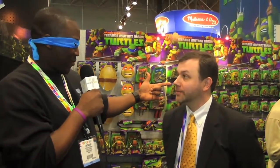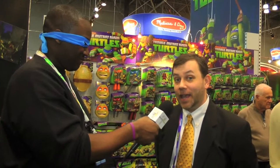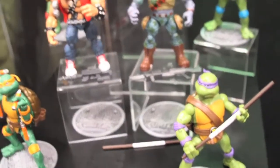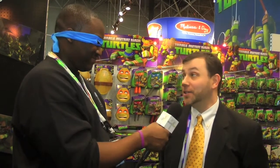Now speaking of throwbacks, you also have the old school collection going on right now, and you're introducing two more of my favorite characters. So for the classic collection, we did the original four Ninja Turtles with super articulation — they have more articulation than any turtle in the market that's been out there before for Playmates toys. And we're expanding that with Bebop and Rocksteady, based on the original TV show. When's the last time you had a Bebop and Rocksteady toy? If you grew up off of old school Ninja Turtles, Bebop and Rocksteady is a must have. If demand continues to go well for the classic collection, we'll continue to bring more new characters out as well.